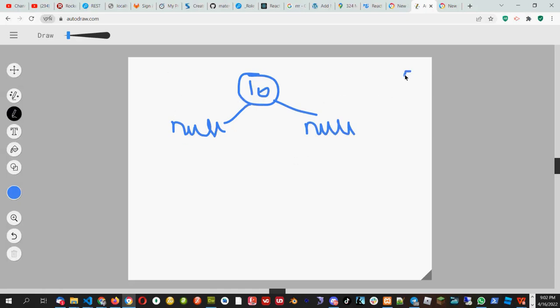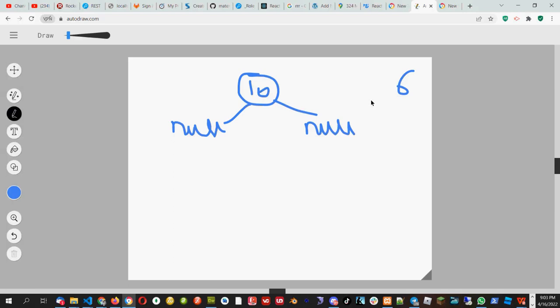Now let's try to add one element called as 8. Or let's put the 6. Let's put the 6 first. Okay, let's put 6, not 8. Then we'll put 8 after this. Let's put the 6.